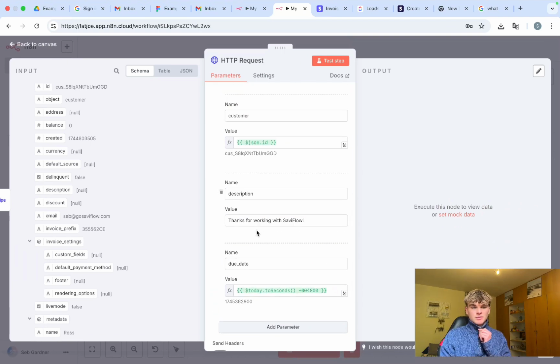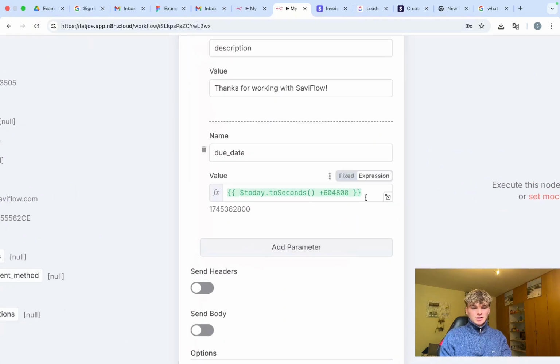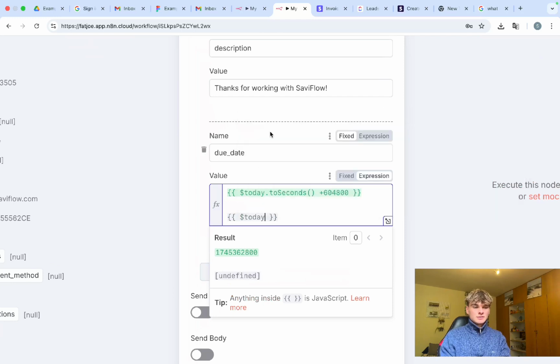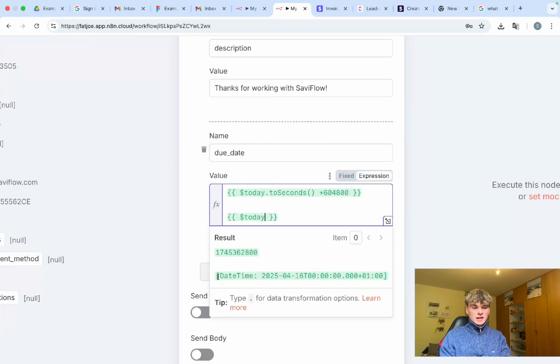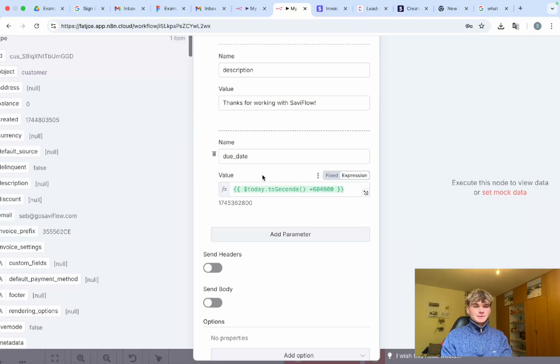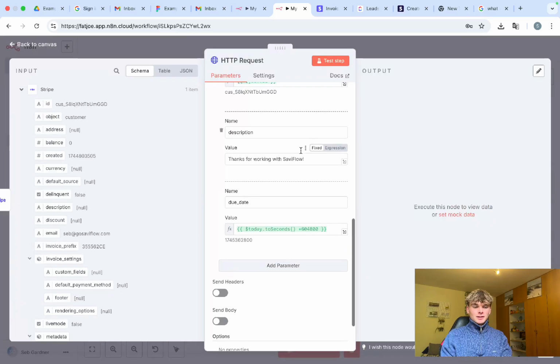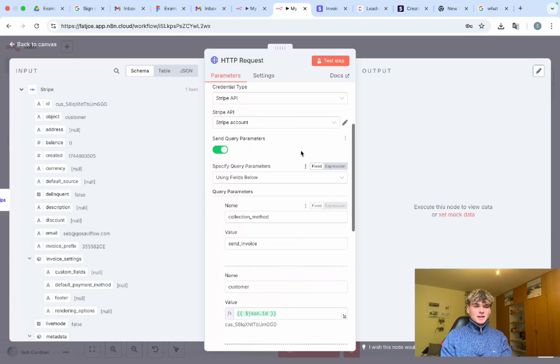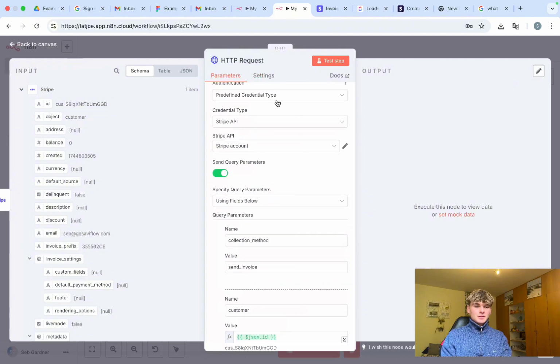So it's a bit weird. I don't know why they do it, as opposed to just normal readable dates like today. Like you can see here, if you just did today, that's what the date looks like, this bottom line. But no, we have to measure the time in seconds since 1970. And I don't know why. But anyway, back to creating the invoice.